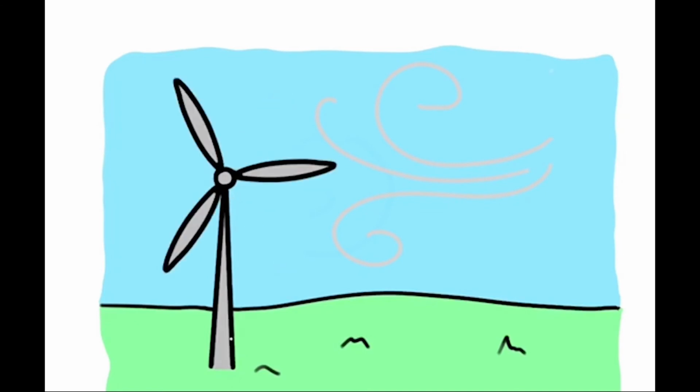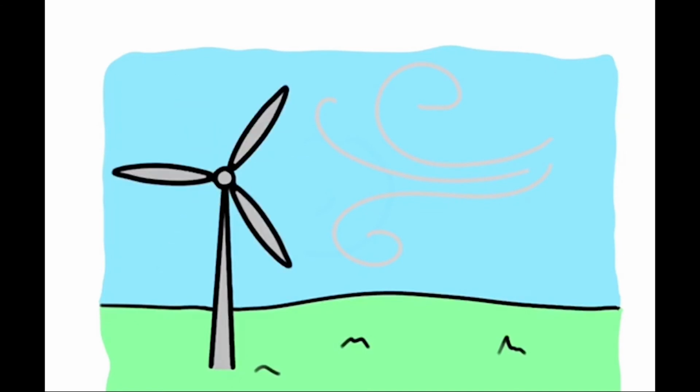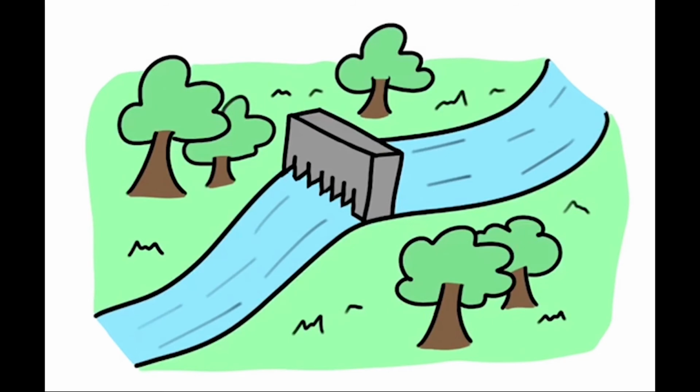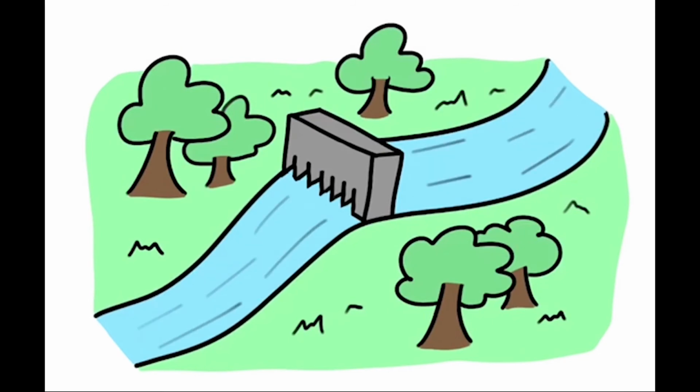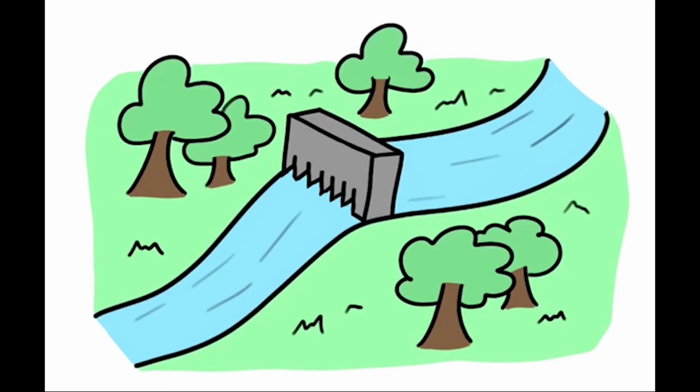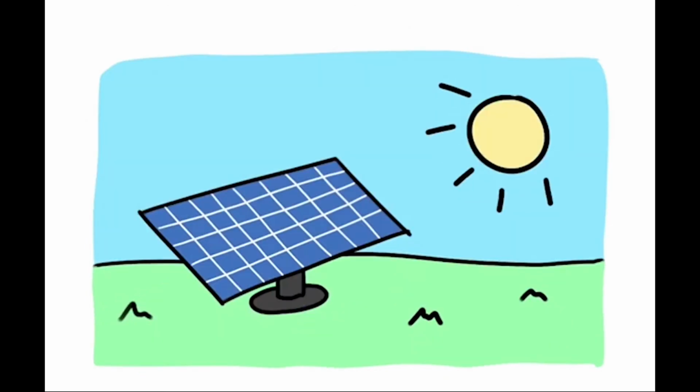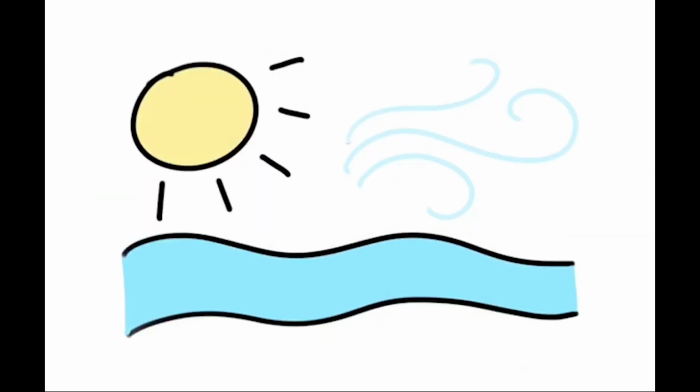Wind turbines can convert the power of wind into electricity, and you can do the same thing by putting a dam on a river. The power of the water moving through the dam creates a good source of electricity. It's even possible to use solar panels to turn sunlight into electricity. These methods will never run out, but they require a lot of wind, water, or sunlight that can be hard to get in certain parts of the world.